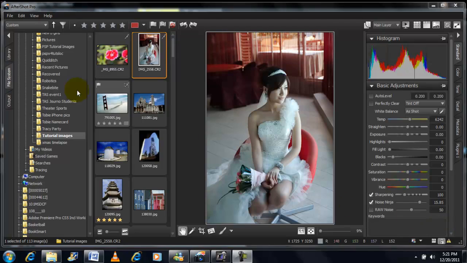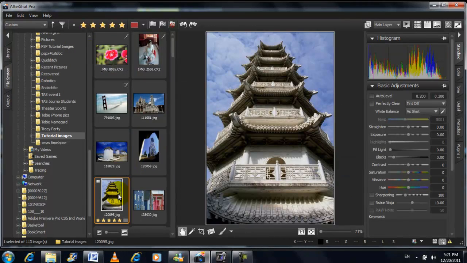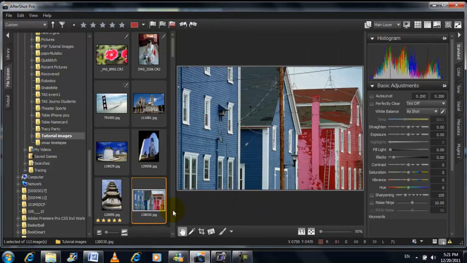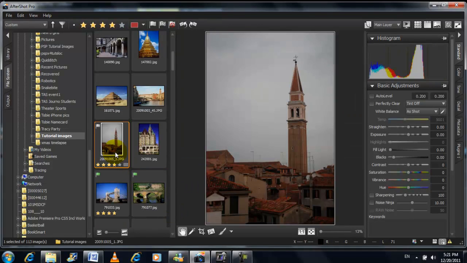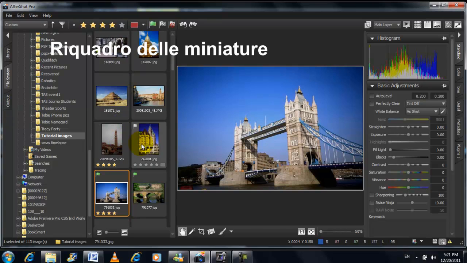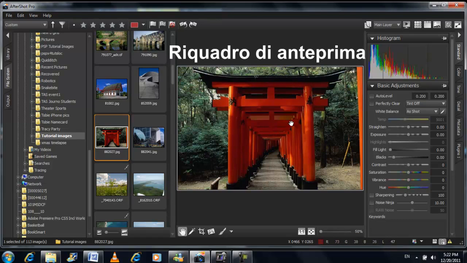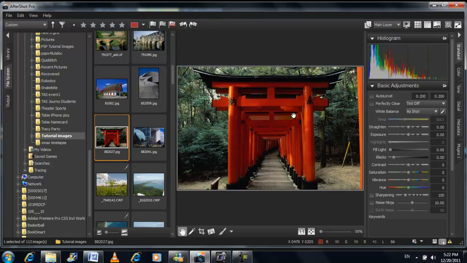Corel AfterShot Pro is a fast, flexible workflow solution that combines robust photo management, advanced non-destructive editing, and complete raw processing. So here we are just looking at the workspace for AfterShot Pro. On the left you can see the Browse panel, which lets you access the library and file system and output tabs. Then here we have our thumbnail panel, where we can see all our images as thumbnails. And then here we have our preview panel, where we can see whichever image is selected, and we can see whatever changes we make on it here using the main tools panel.